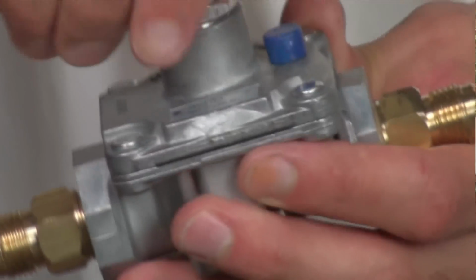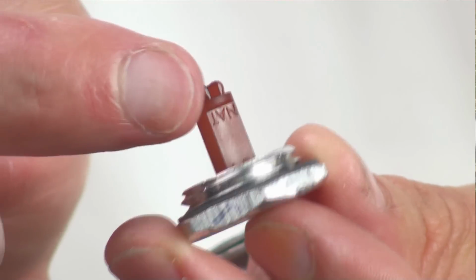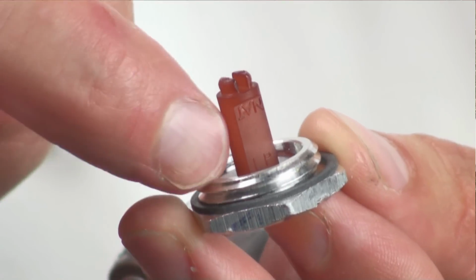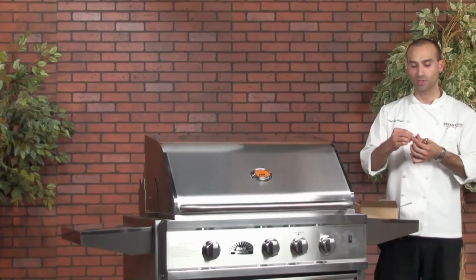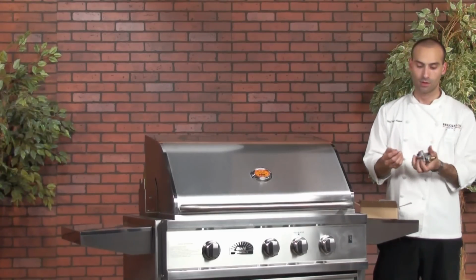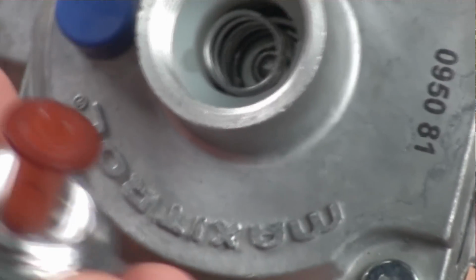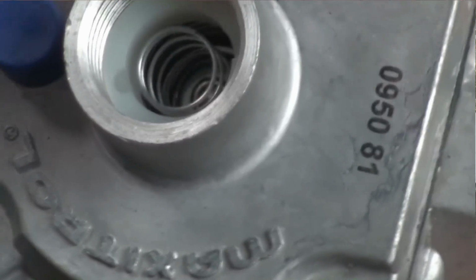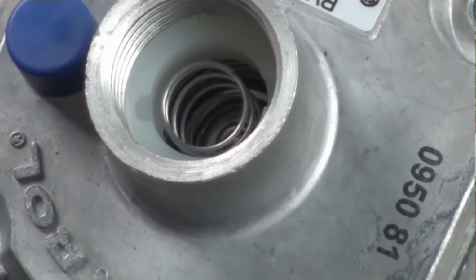When you remove this screw in the center, it reveals this little plastic piece. You can see here how on the top basically it says NAT, and on the bottom it says LP, which of course is for liquid propane. If you pull this off, you can reverse it so that natural is down onto the cap now. You see inside the regulator, basically this spring pushes on the diaphragm at a different amount of pressure, allowing of course different amounts of gas through. And that is how the little stem that we just changed around regulates whether it's for natural or LP.